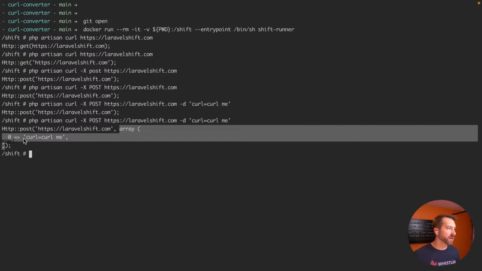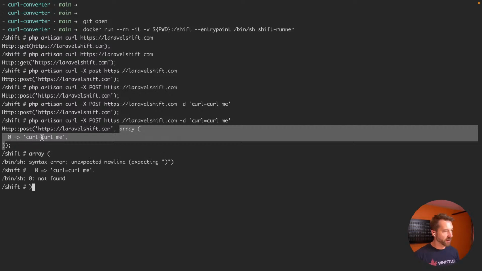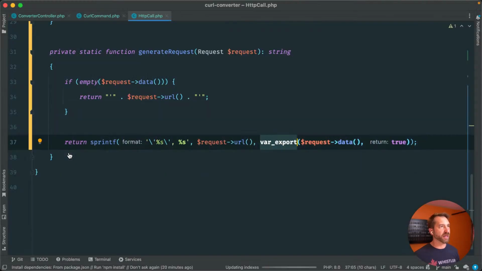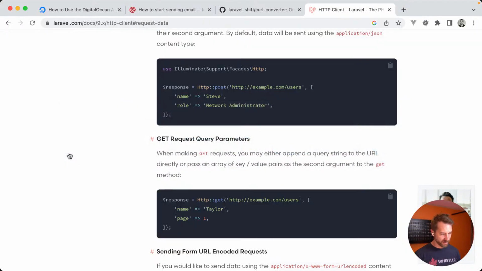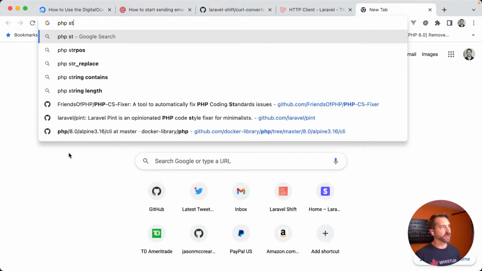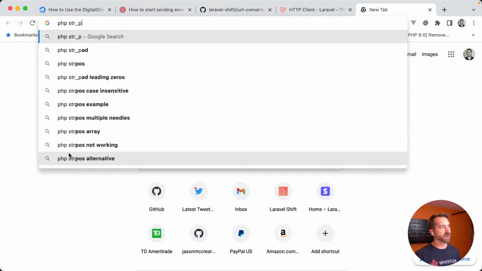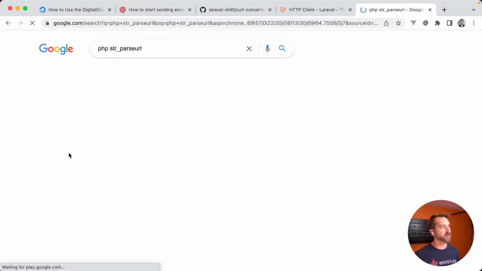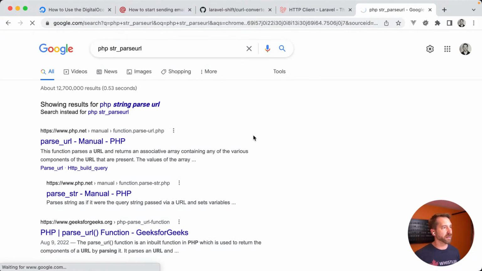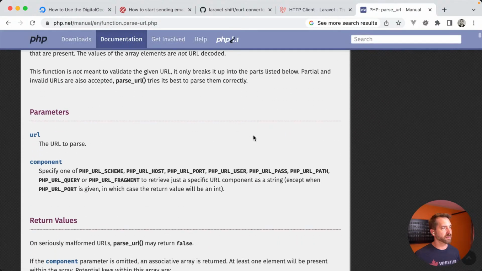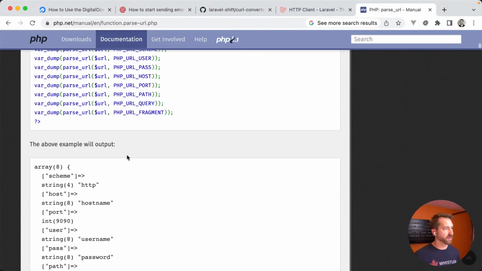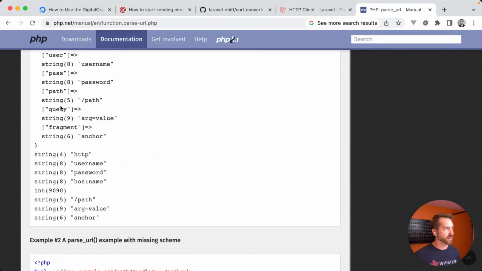So this isn't necessary. Whoops. This isn't necessarily hard to parse. I think PHP has all sorts of built-in string methods, like str parse even, or parse URL. I think there's a way to parse the data string.